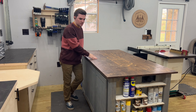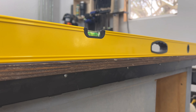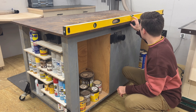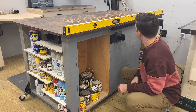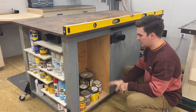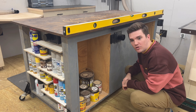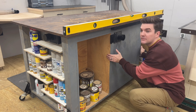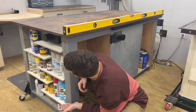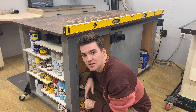It just needs a new top — let me show you how not flat this thing is. It's almost a quarter inch out in the center, which is pretty bad. That will get an upgrade soon. I also have a power strip right here, and some stain and finish. In this back little hole there are some saw blades, wood glue, and paint. I keep small stuff like spray paint on the edge. Take advantage of all the storage you can get in a small shop.